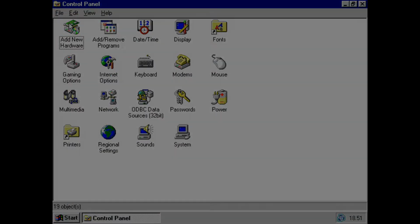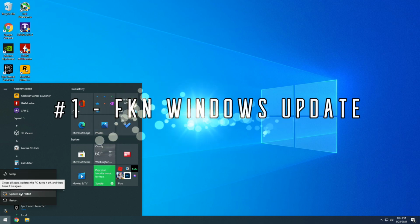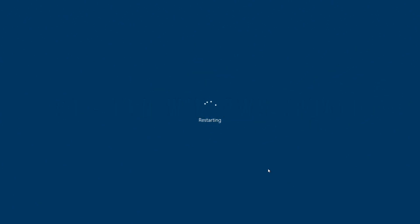So lastly, but certainly not least, the number one thing that brought us here today, Windows updates. Everyone watching can agree that Windows updates are the worst. I'd like to ask you, you've been through those big feature updates, right? They took forever to download, then they install and they bug you. They just tell you you're gonna have to restart your computer.